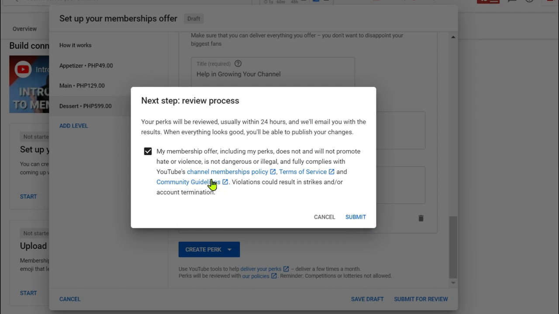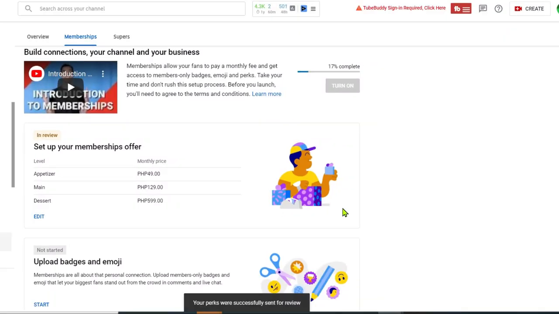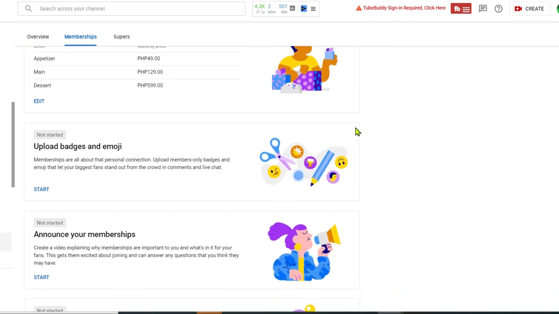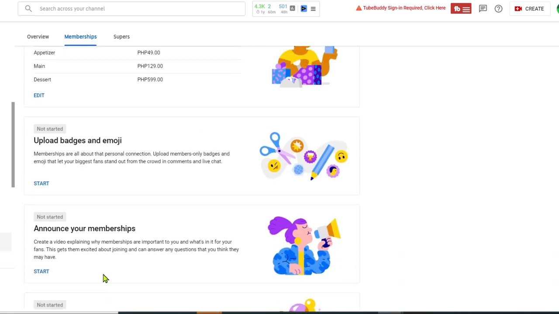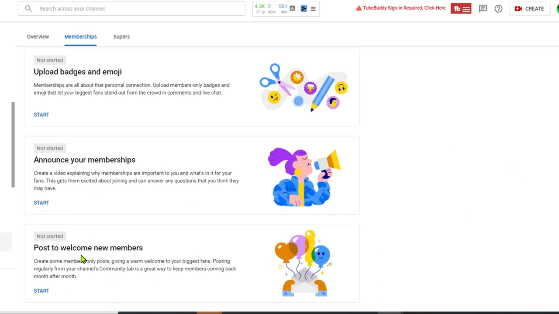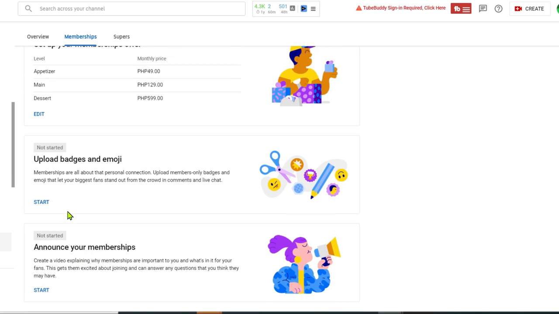So we've read that one, we've agreed by ticking the box. So we just click submit. So there you have it. It says 17% complete. Now we have to upload badges and emoji, and then we announce the membership.